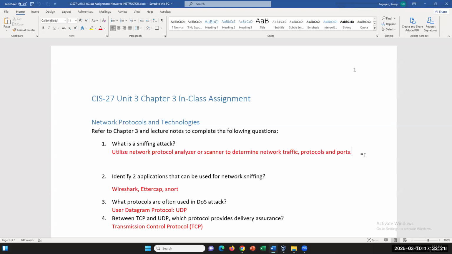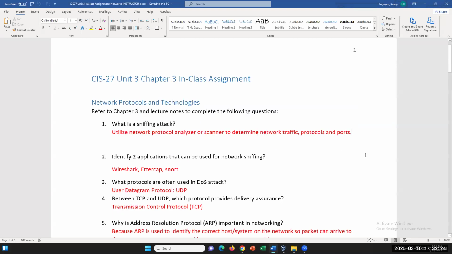Now, the protocol that you often see for denial of service attacks is going to be your User Datagram Protocol, right? So my analogy for User Datagram Protocol compared to TCP, Transmission Control Protocol, is that TCP is like a delivery service where they require your signature. The FedEx person comes and you have to sign off. So there has to be acknowledgement in connection and validation, right? TCP requires a handshake in order to transmit data. With that, TCP requires a lot more confirmation time, right? However, it's more stable, okay?